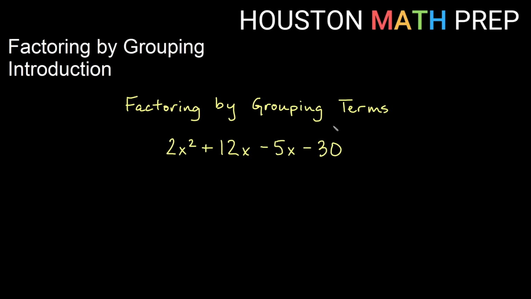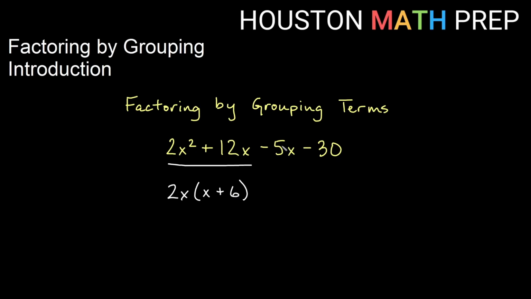Let's look at one more. You'll see why in this one with the negative signs, it's particularly beneficial maybe to think of it this way. So if we look at the first half, I can pull out a 2 and I can pull out an x in common. So if I pull out 2x, left over in the first one, I would have an x. Left over in the second term, I would have a plus 6. So 2x times x is that, and 2x times 6 is that.